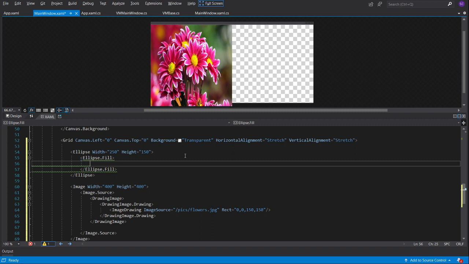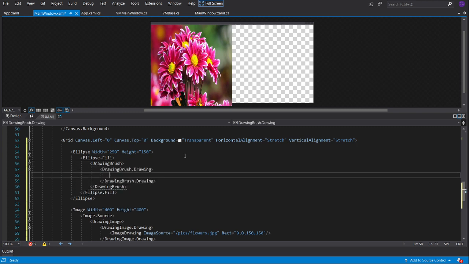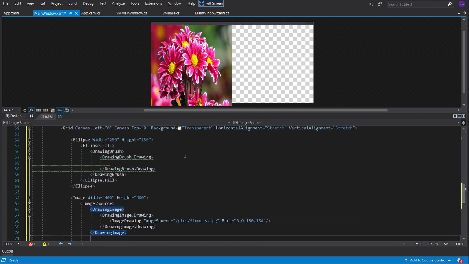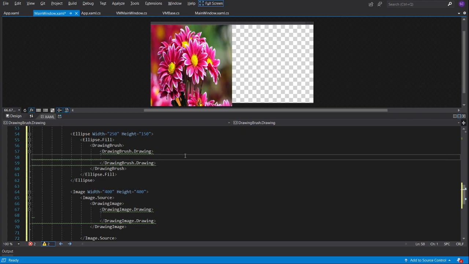Now the fill property accepts a brush. Now we will supply a drawing brush. Alright. This drawing brush, the underlying drawing of this drawing brush would be this one, image drawing, right? Let's do it this way.